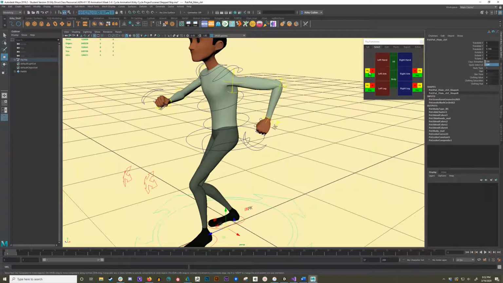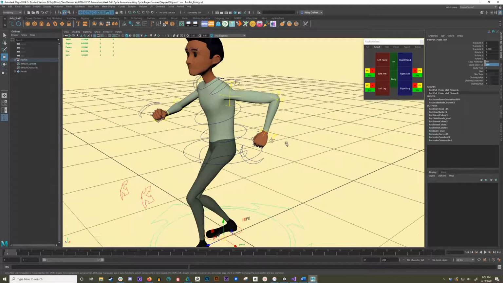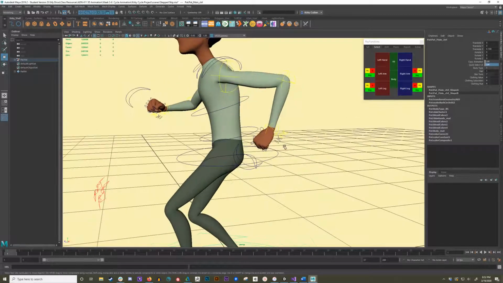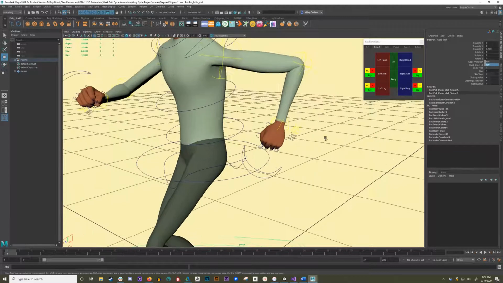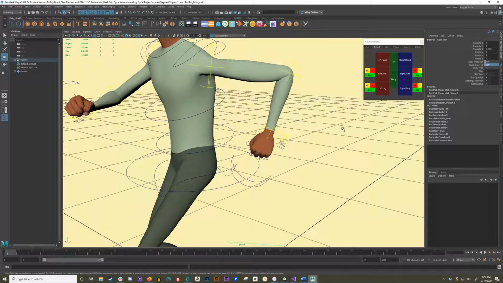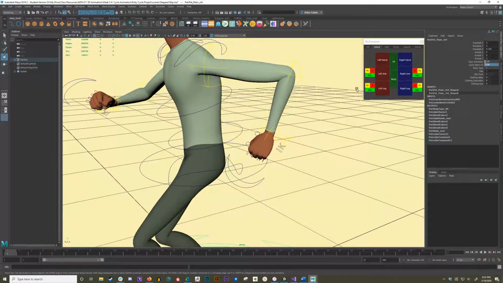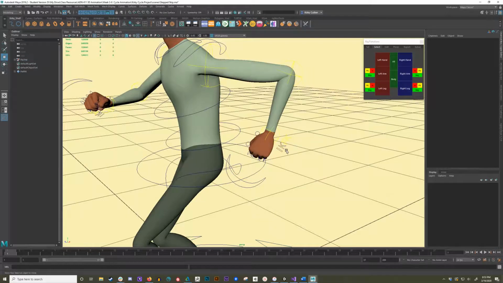Also, I added the quick switching between the IK and the FK control methods for the arms and the legs so that you don't accidentally select them as you're clicking around on your rig. I found that I did this myself quite often, so I thought this might be something that you want. You don't have to use these. Everything still works exactly as it used to. This just might be a little bit easier. So if you're clicking back and forth, everything still works the same as it previously was.